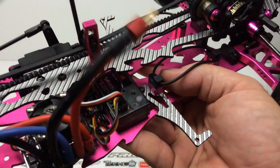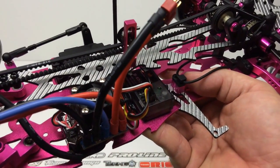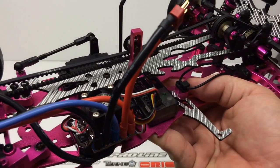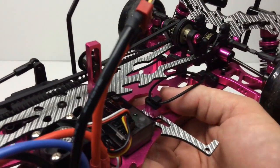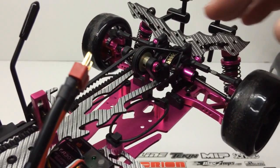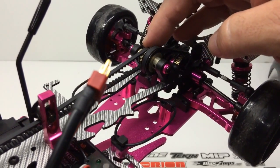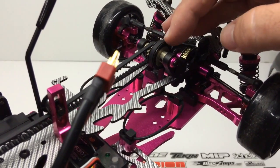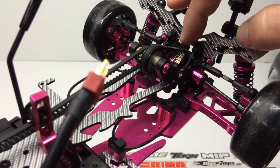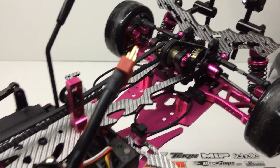But as far as some of the other items on here, I mean, it just looks cool. I went ahead and added all of the aluminum pulleys now. So everywhere where a belt touches, there's aluminum now. So added the 13 tooth one in the back here. I already had this 21 tooth or 22 tooth. Added the diff pulleys as well. I believe it's a 30 and a 38 in the front.